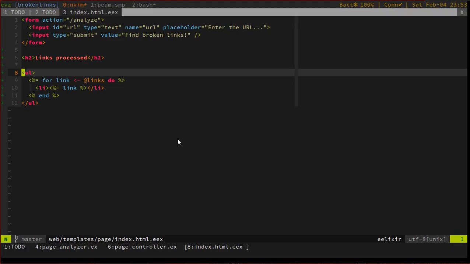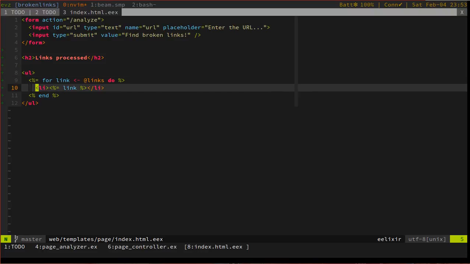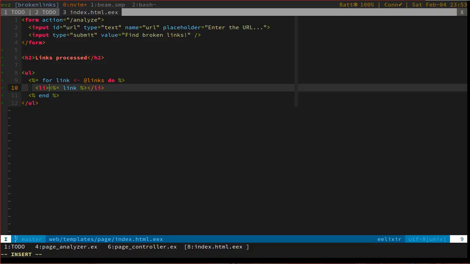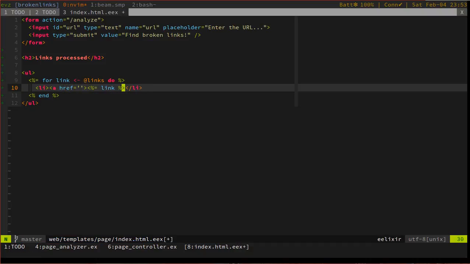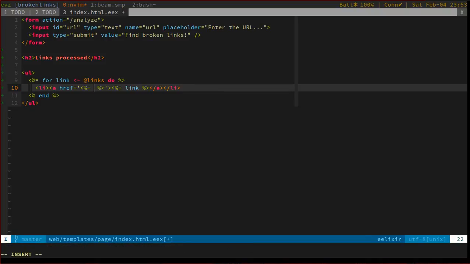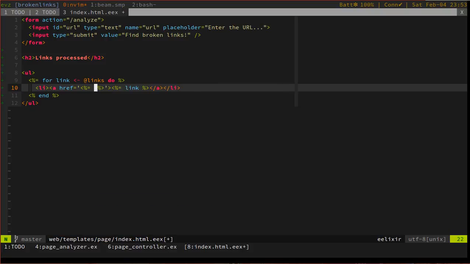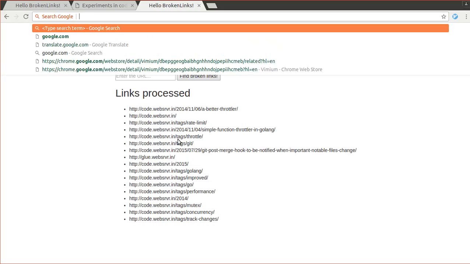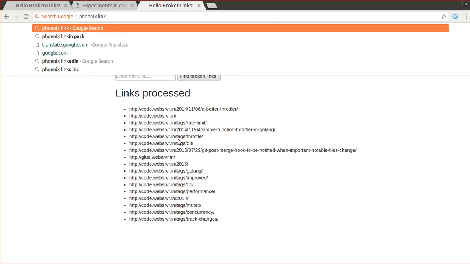One final thing we should do is make these actual links, and so it's going to be a href something, and well, I think it is link. Well, I'm not sure what the syntax for Phoenix link is.